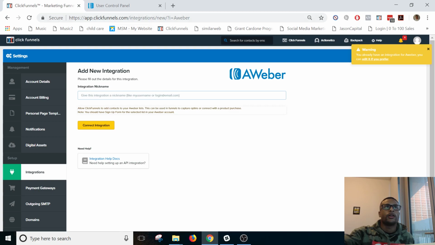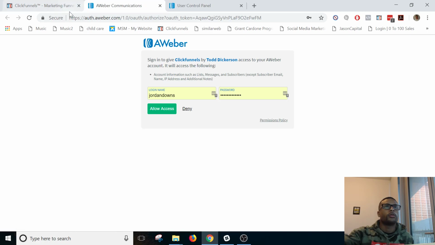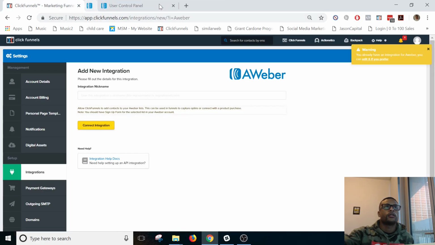So all you do, this one's super easy. Boom. This one doesn't actually need any sort of explanation other than me just showing you, but I do want to show you how to set it up so that emails come in. So let's say you have this integrated. Literally, in order to integrate it, you just name it, connect it, and then it'll give you a screen so that you can sign in. So there you go. Now you know how to integrate.